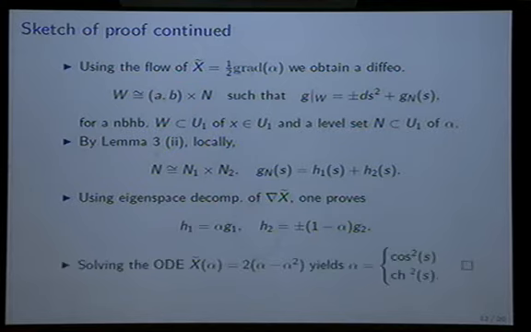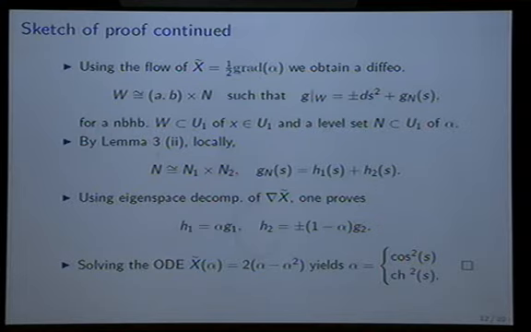And then it remains to solve some ODE. In fact, this equation, which comes from the length of the vector X, you can derive from these formulas. Of such an ODE, and up to a shift in the parameter, the solutions are cosine square of s and hyperbolic cosine square of s, and this gives this final form of the metric in this double warped product.